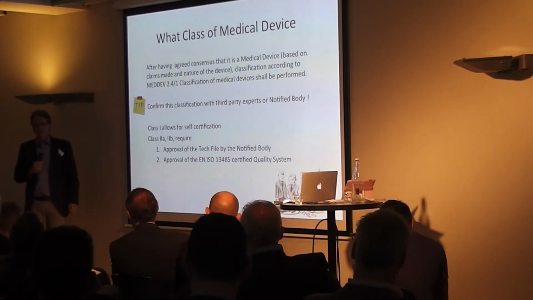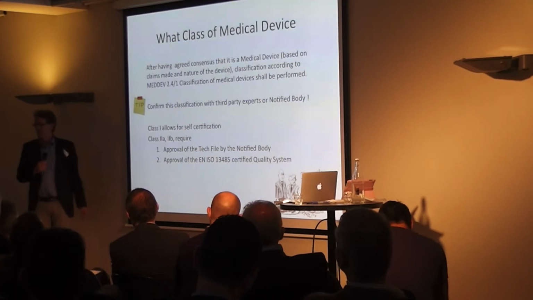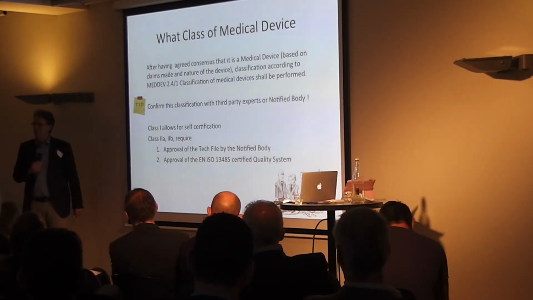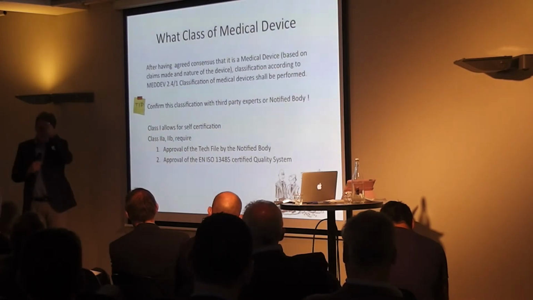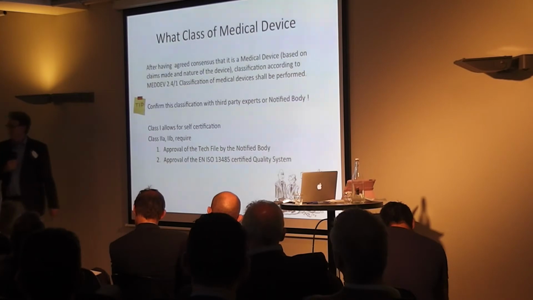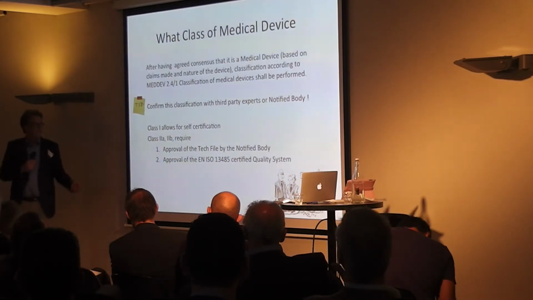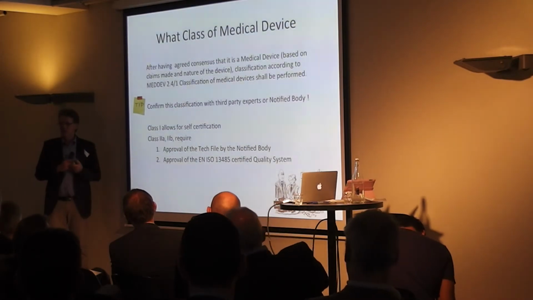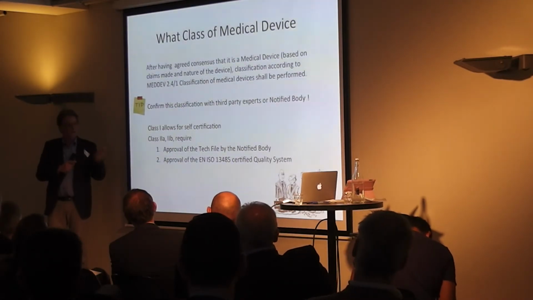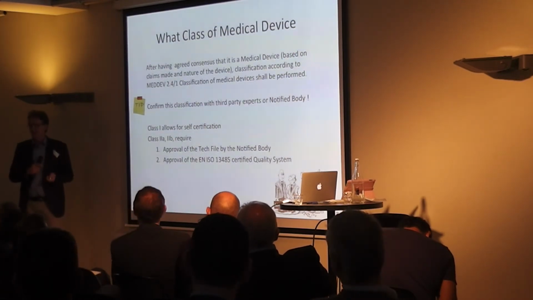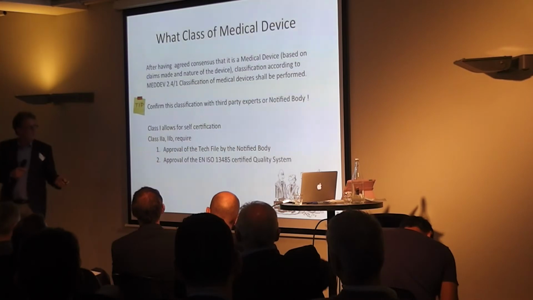What you often see is that the class 1 devices allow for self-certification. That is me writing the declaration of conformity. And the declaration of conformity is just one sheet of paper with a signature below. If you sign it off, you confirm that you meet it. But still, it's more than just this one paper. You need to document that you meet the essential requirements, that you have risk management, that you have applicable standards. Don't underestimate them.